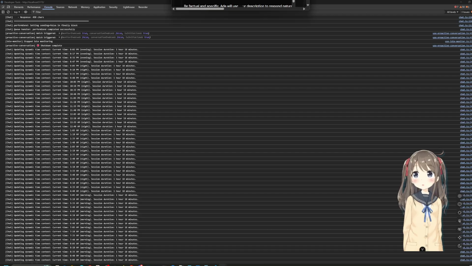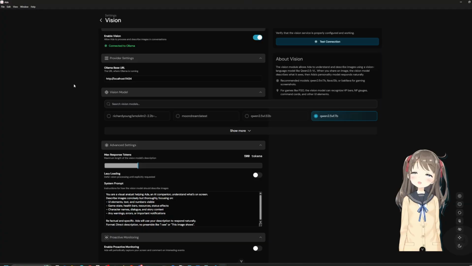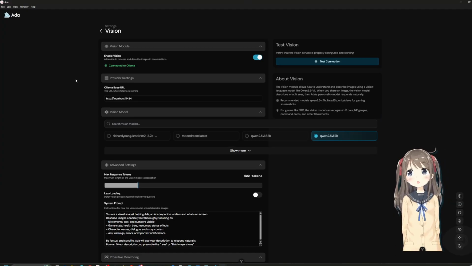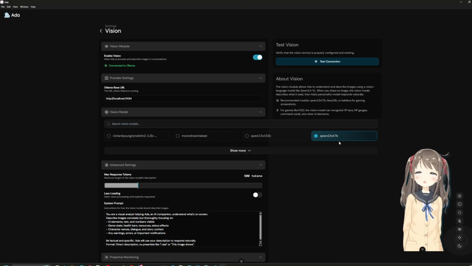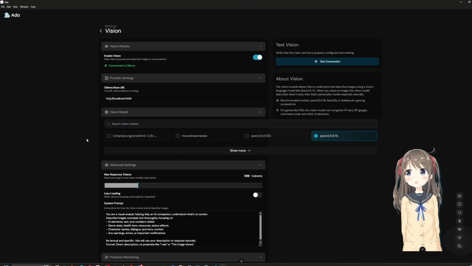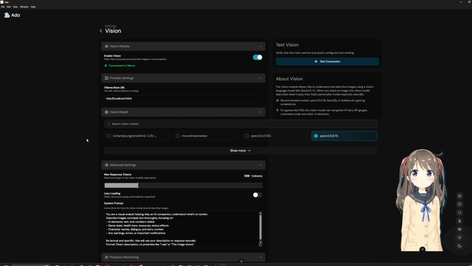But let me show you her proactive vision and proactive conversation. We did split her model into a separate vision model. We're using the Qwen 2.5 7 billion parameter vision model, because I wanted her to have vision monitoring of the screen, to be able to see all the time. Previously we were using a mixture of experts vision model, a 32 billion parameter model. The nice thing with the mixture of experts model is that it only has 3 billion parameters active at any given time, which reduces the overall load on the GPU.